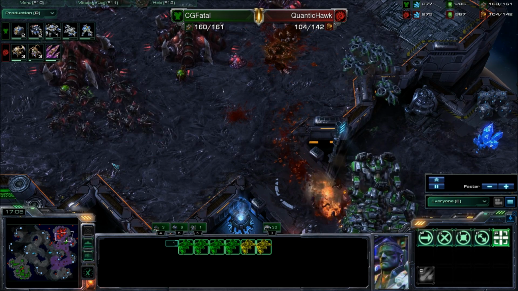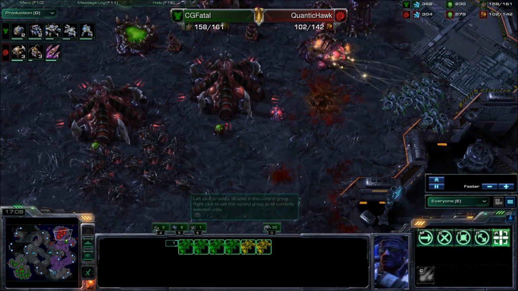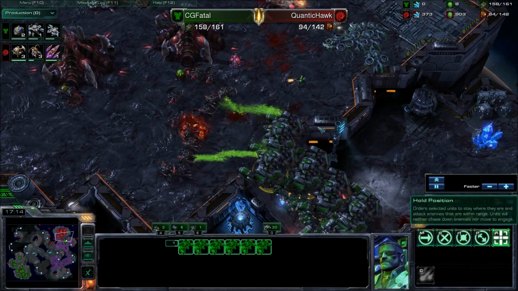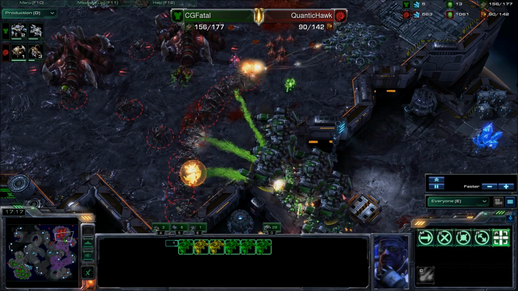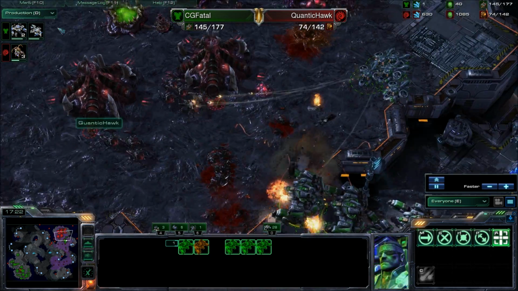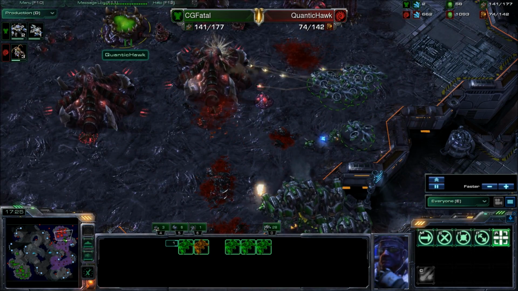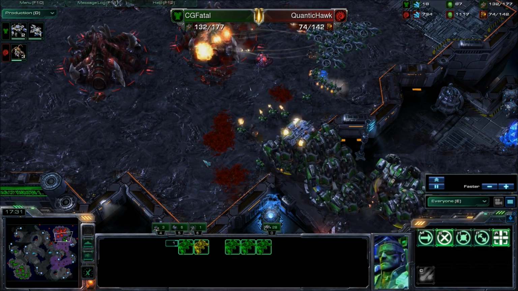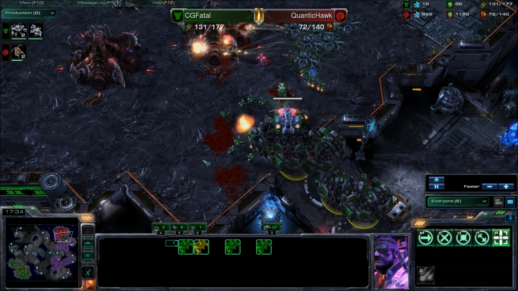It's pretty obvious that this is kind of a base race scenario, but the base race is heavily in Fatal's favor because the Thors and the Banshees are going to be able to do so much damage, whereas all Quantic Hawk has is about 6 roaches and a handful of Corruptors, which were too cowardly to actually do a straight up fight. Hawk is going to bow out pretty quickly.